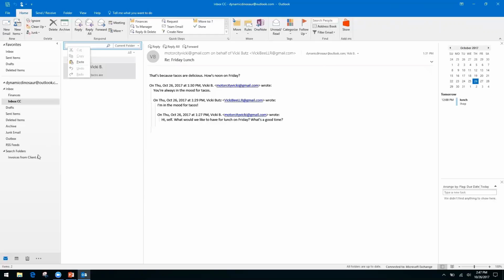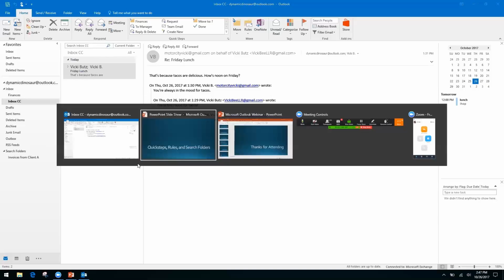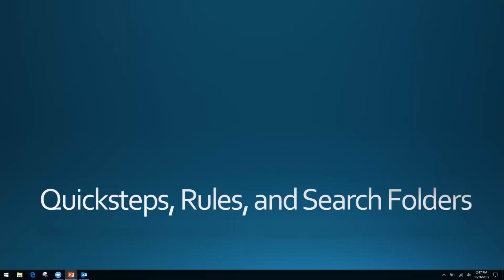So it's a little clunky, but it is something that is there if you absolutely do need it. For most people, though, having it just set up locally is more than sufficient if you do use the search folders. So great feature. Unfortunately, not one easily set up on the web version at this time, but a feature that is in the pipeline for Microsoft to bring to us eventually.